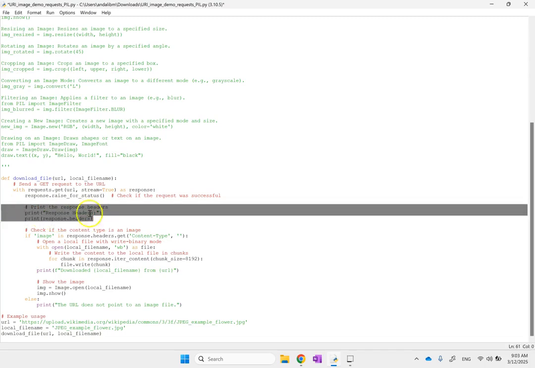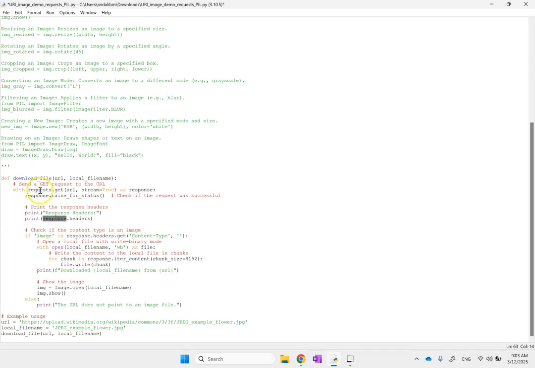And you're going to see that even the headers of that response that you get from that URL are pretty big. So now, calling that data response, first I check if the request was successful. Does the URL even allow me to download the file? So there is this method on it called raise_for_status with no input arguments. This one will show you whether the request was successful or not.